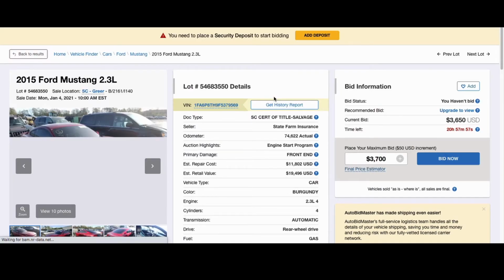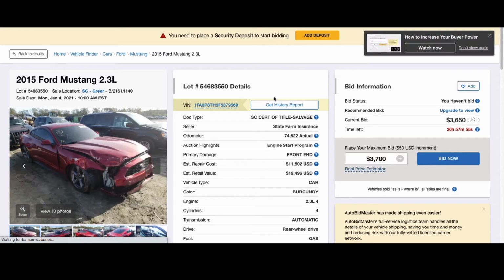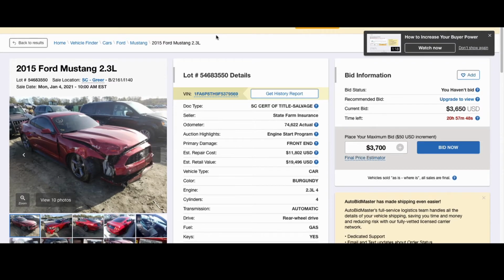Okay, so here is a 2015 Ford Mustang EcoBoost. This one is more similar to the Mustang that I purchased, so that's why I went with this one. Around the same mileage. State Farm also. I got mine from State Farm. This one is not buy it now. My Mustang had a buy it now option, which I got for $2,900. With taxes and fees and everything, it came up to about $3,900, so an extra $1,000. This one, there's no buy it now, it's current bid.